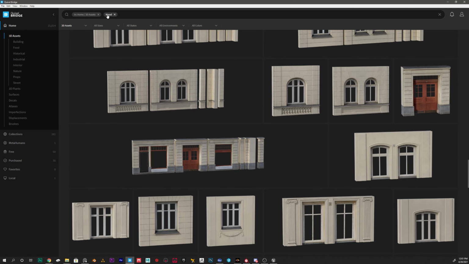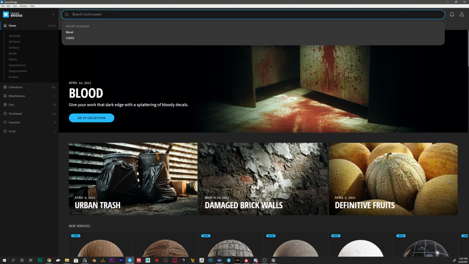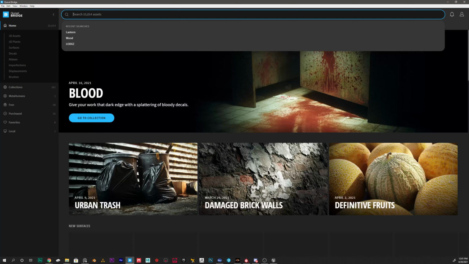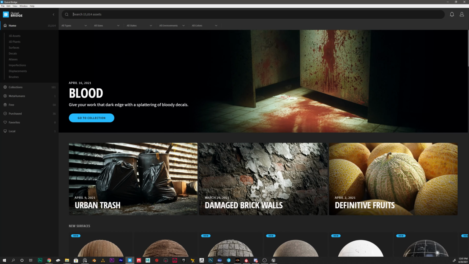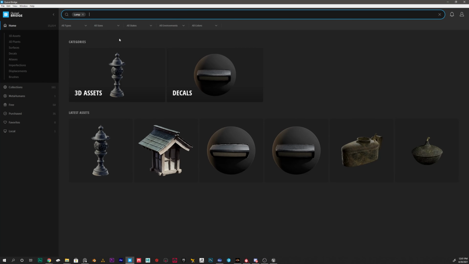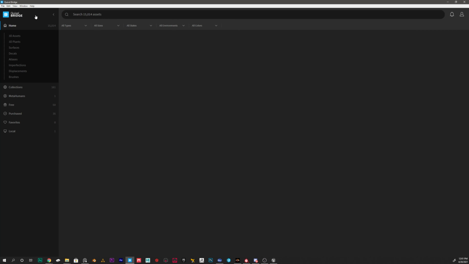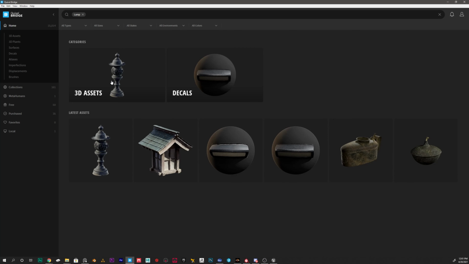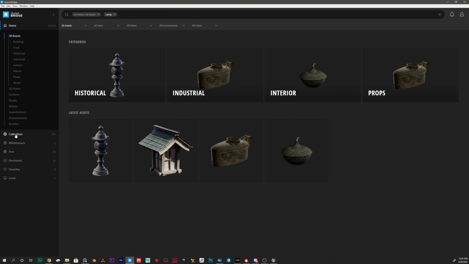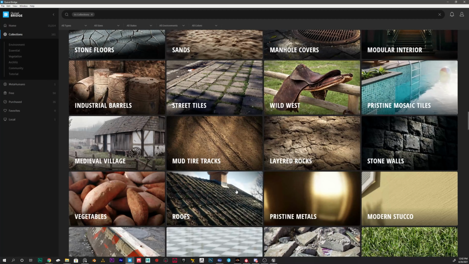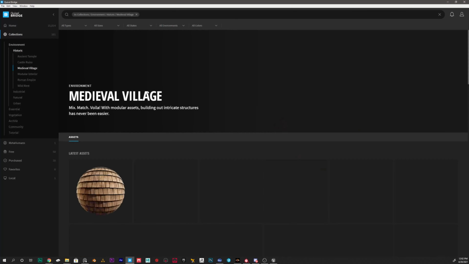Let's see if I can find a lantern. Not lantern, lamp. Roofs. Medieval village.